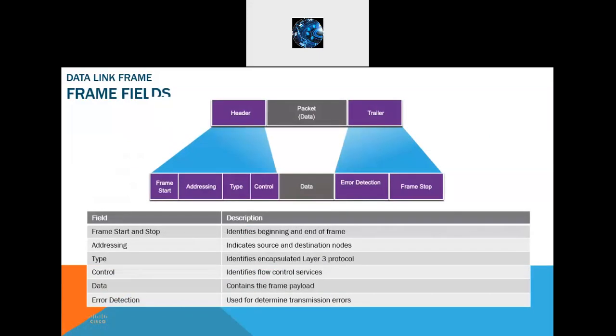Okay, so if we capture the data right now with Wireshark, and we are going to make use of Wireshark later, especially in cybersecurity, this is the way you are going to see it. So our header is added, we have the real data, and then we have the trailer. What do we have in the header? We have start frame, addressing, type, and control. These are things needed for layer 2 to do its job, and this is where our attention should be: on the addressing. That is where we have the source MAC address and the destination MAC address. What about the trailer? That's where we have the error detection and the frame stop.